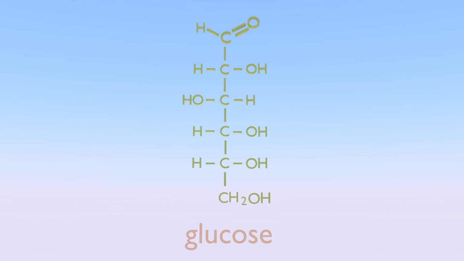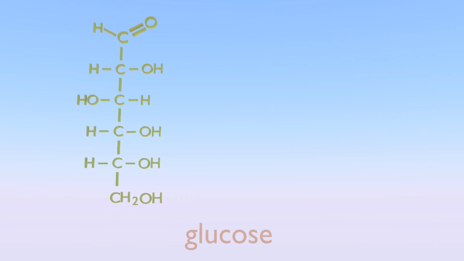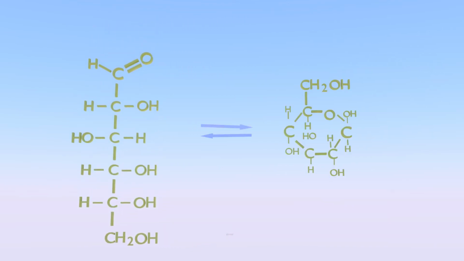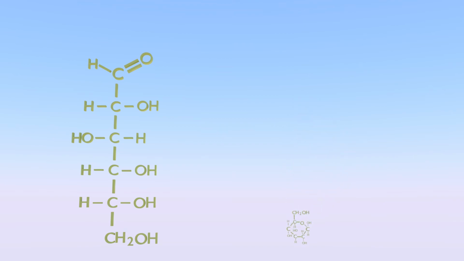As can be seen, the carbons are conventionally numbered from 1 to 6, with carbon 1 being the carbon closest to the carbonyl group. Glucose is cyclized in solution, in equilibrium with the open form, which accounts for only 0.25% of this molecule, the remaining 99.75% being in the closed form, but we will not consider this further at this time. For the present discussion, let's consider the open form.